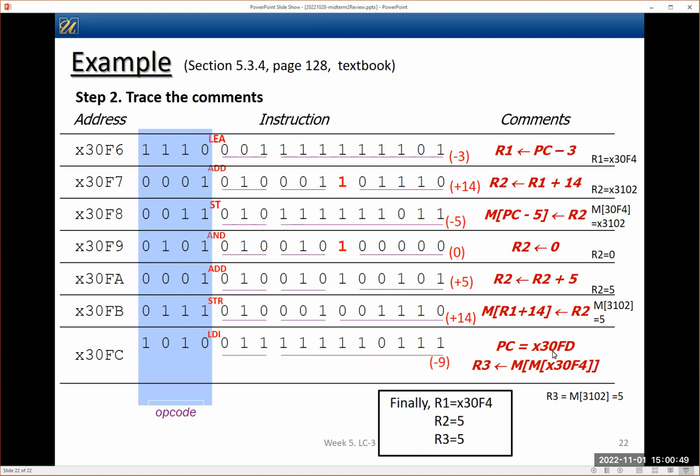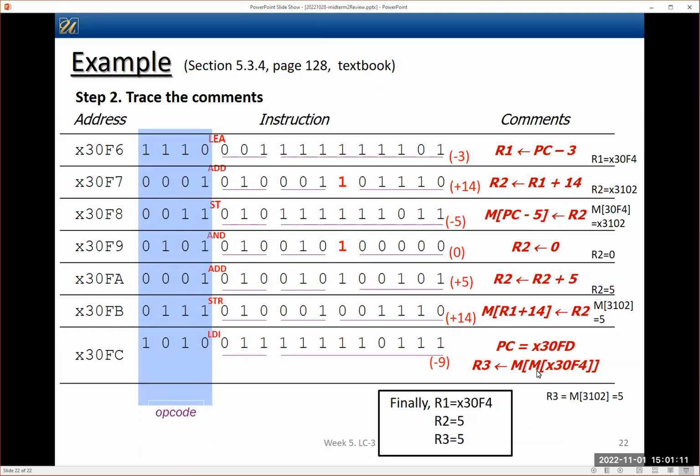When we add -9 into this one, since D is 13 in hexadecimal, -9 turns this D into 4. So the memory address that we are going to look at is x30F4.